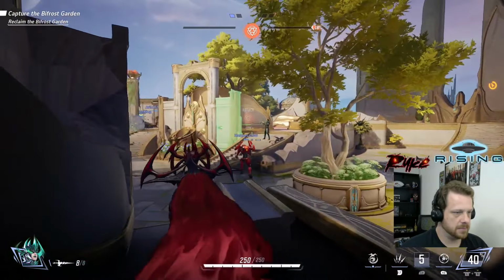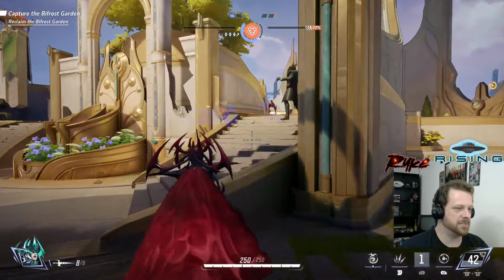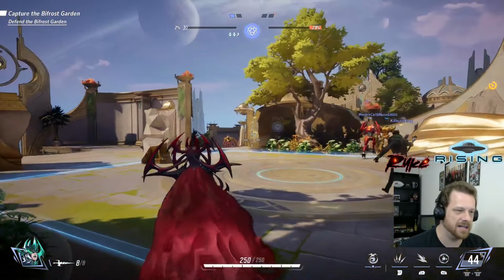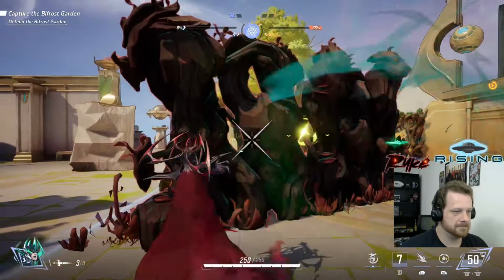Back. Stuck on a piece of debris. I like how sometimes debris will fall in your way and just create obstructions that the map did not like design. We are undefeatable!